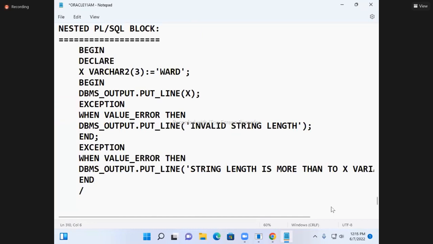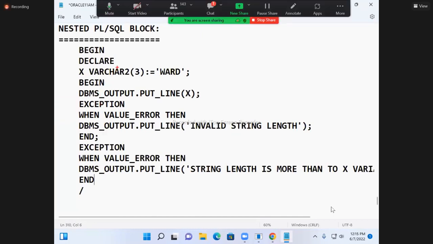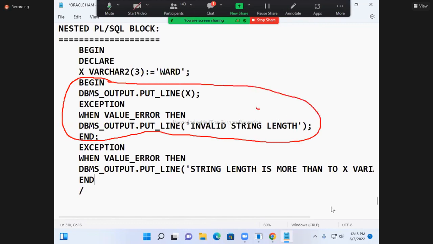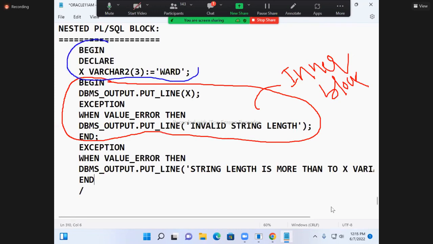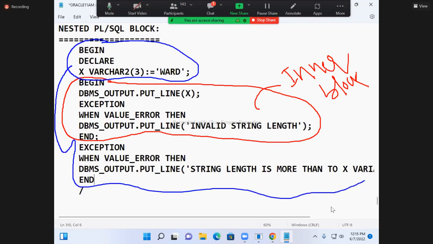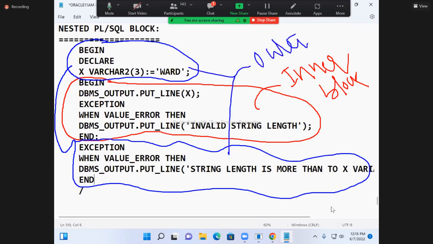So here carefully observe, this is called a nested PLSQL block, because from here to here, carefully observe, this is called as the inner block. This is called as what now? Inner block. And whatever it was there, the begin statement to exception, okay, and this outer begin statement exception, okay now. So this part is called as what now? The blue color. This is called as what now? Outer block. Understand now? Careful observe.